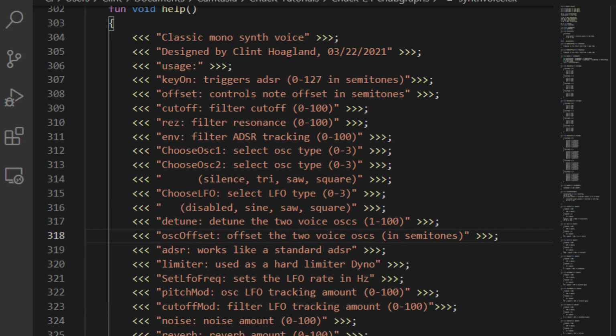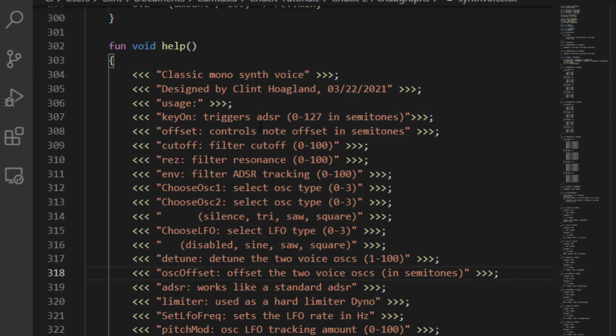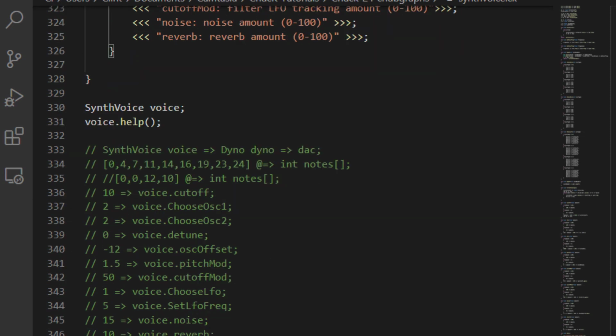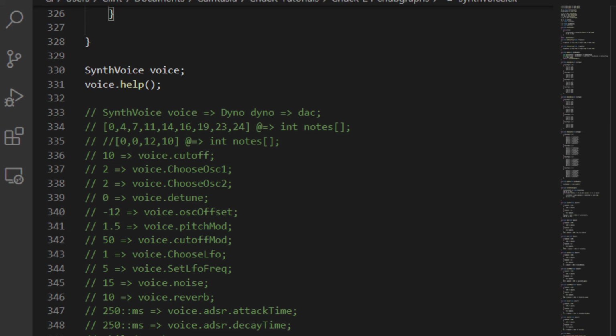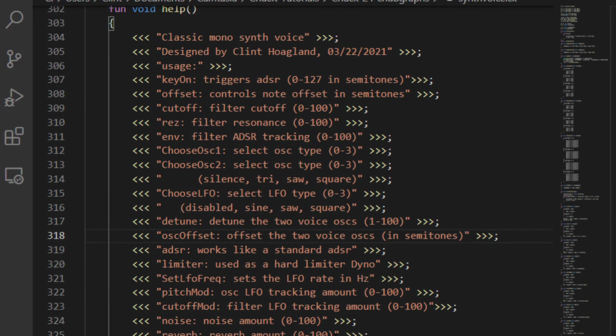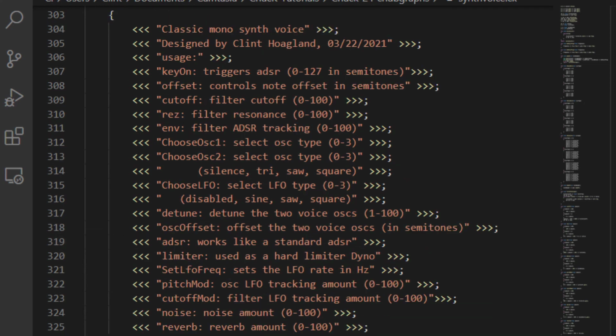So the last thing that I did was I made a function called help, which spits out a bunch of documentation about what all these different functions do. Because as you can see, this thing got pretty wordy by the end. This thing does a lot of different stuff. So to help ourselves out in the future, whenever you add this thing to your ChucK machine, it will spit this help file out.